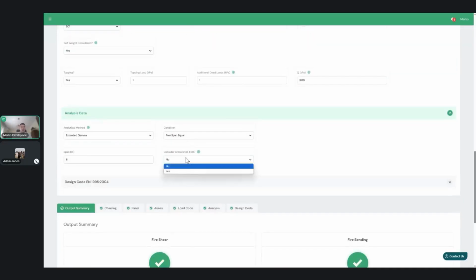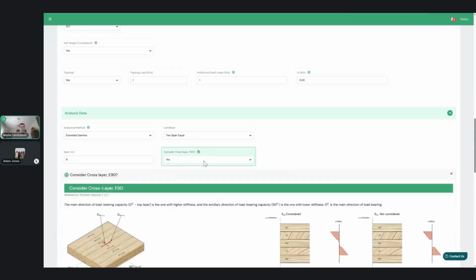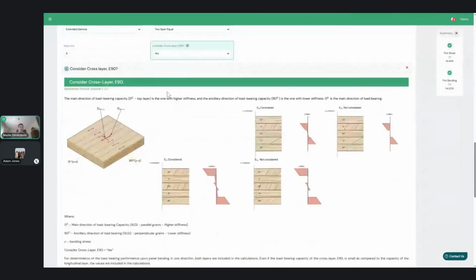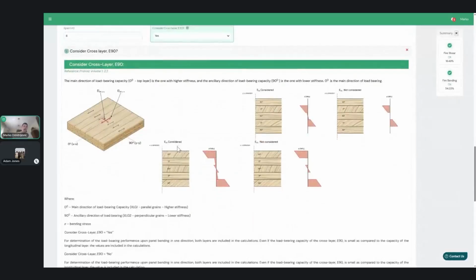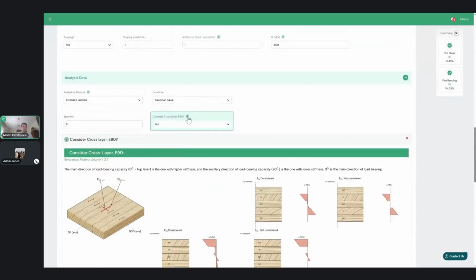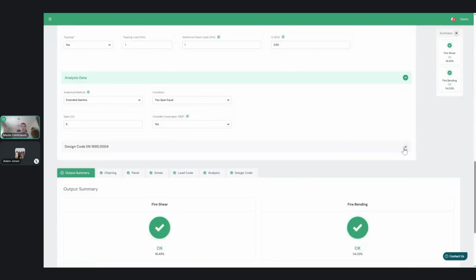Similar to that, we have an option for considering closed layer. So in terms of CLT production for KLH, this is something I can set to yes. But again, more information on the background of this can be helpful for understanding what's happening.